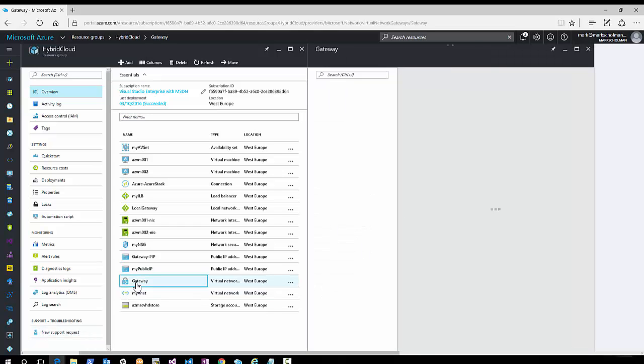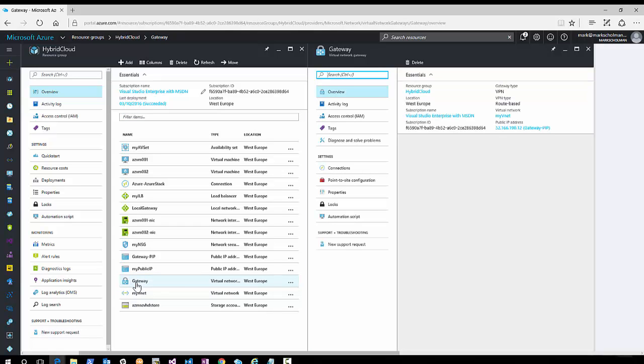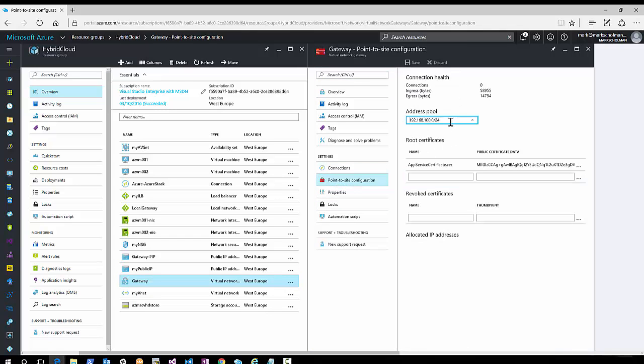Before you want to connect your web app to your virtual network, you need to have a point-to-site configuration. This is what I already did manually because I tested my setup before I started to record it. So I have added a VPN address pool which is not overlapping the address pool that I have in my VNet in Azure, or overlapping with a VNet that I have running in my Azure Stack environment. So that's very important to consider. So in my case, I just took the 192.168.100.0/24 network.